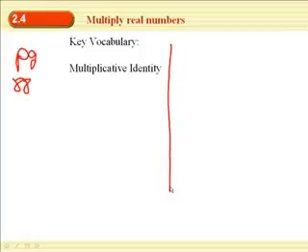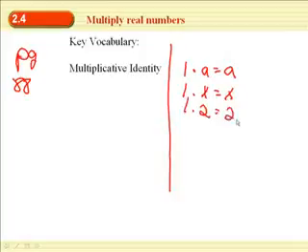right underneath the key concept box it says the identity property states that the product of a number a and 1 is a. The number 1 is called the multiplicative identity. So 1 times a equals a. 1 times anything x equals x. 1 times 2 equals 2. 1 times 3 equals 3.